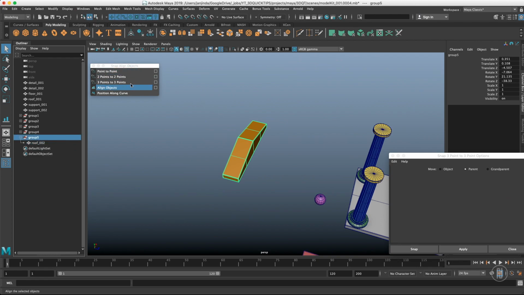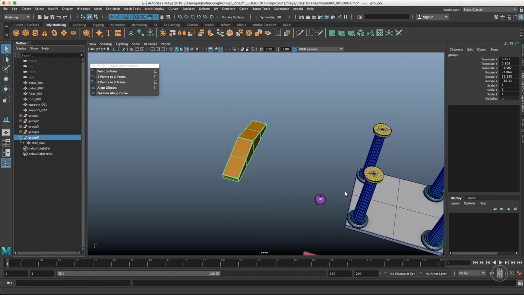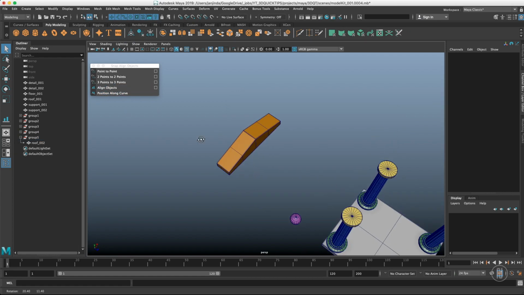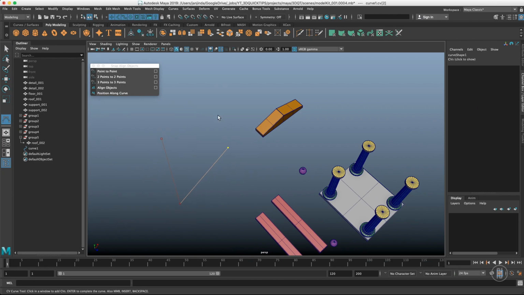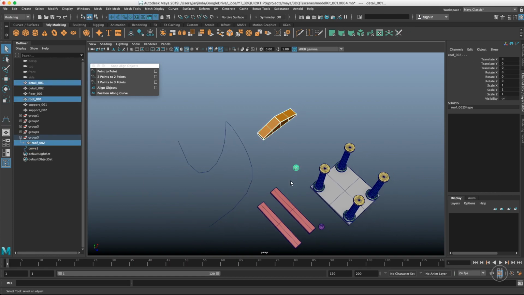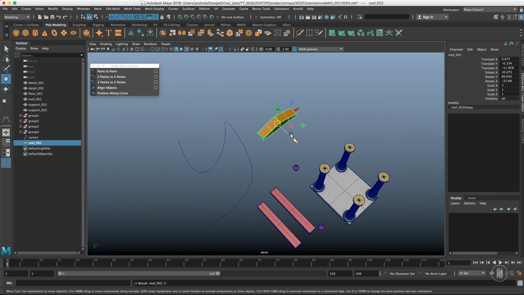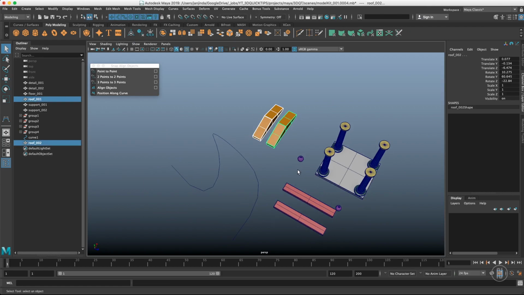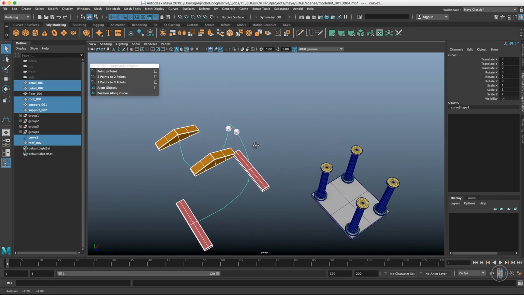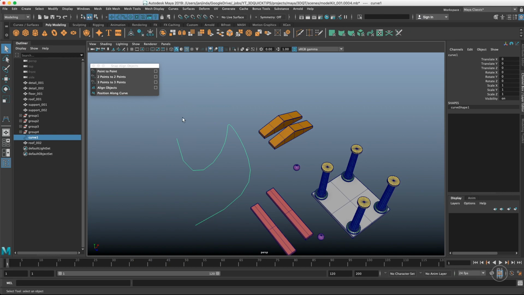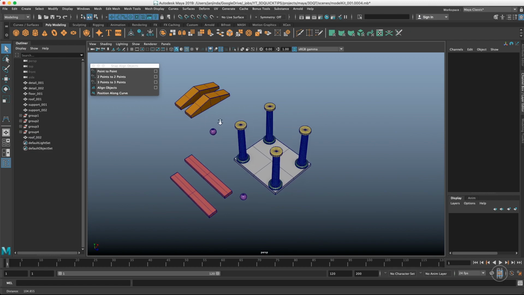And as I said, these two are very similar. So that's basically it. There is one more, like positioning along the curve, which is literally what it says. If I have a curve and I select like 4 objects, let me just delete this one and duplicate it to a new one. If I select like 4 objects and the curve as the last and position along curve, it will just snap these objects into the curve with similar spacing. And that's it. There are no options for where those objects should be, like percentage wise or anything.